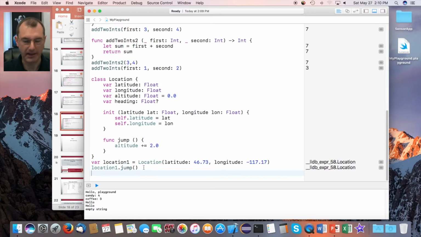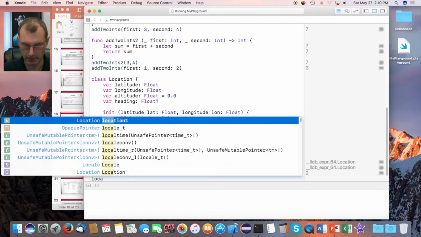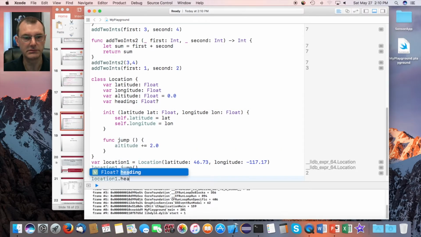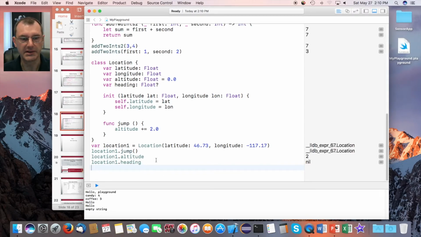But I can, if I want, actually access this altitude variable, and we'll see that it has the value 2 over here. I can access the heading variable, and in this case it says nil because it is an optional and is currently set to nil.